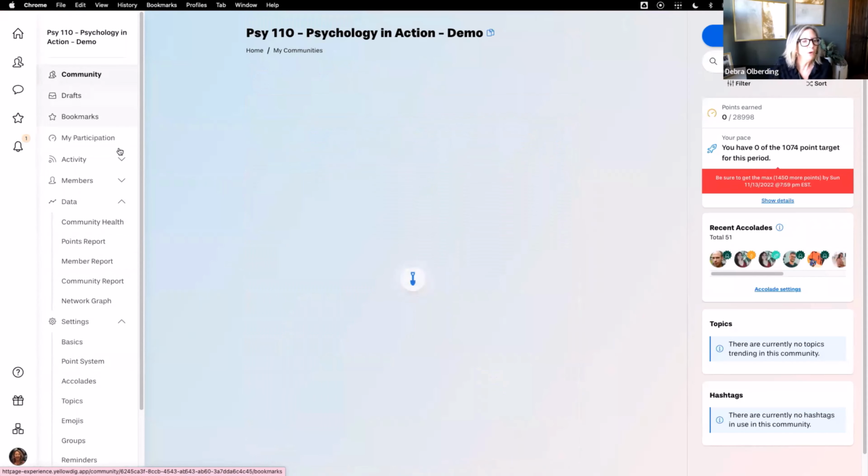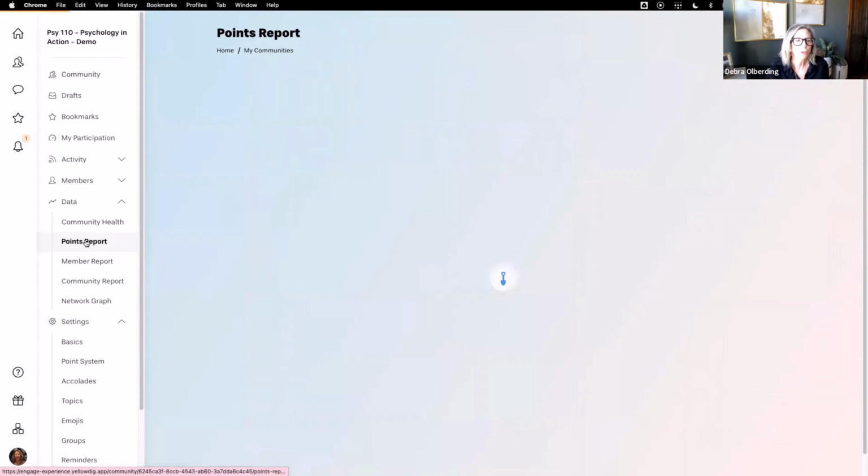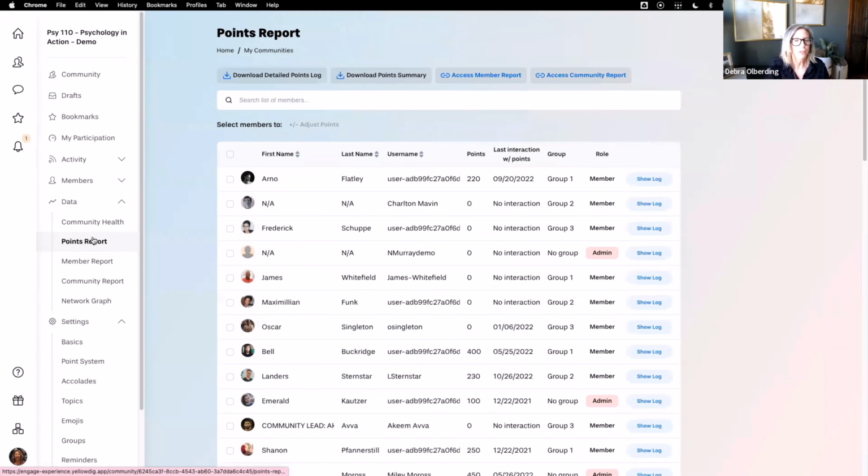Okay, moving right along, I did want to show you a little bit about the points report, because we were talking about points and how, yes, that motivates them. And as Brian suggested with the social points, it does motivate them to come in early and create good content. You can see at the click of a button here where your student is at any time, and they can too as well by looking at their participation widget, which I will go to.